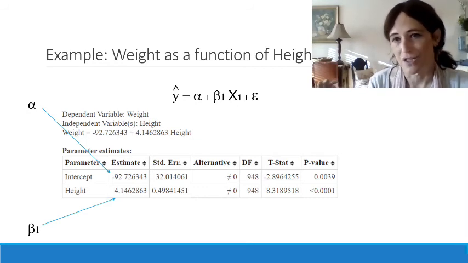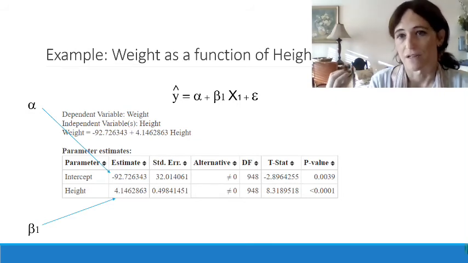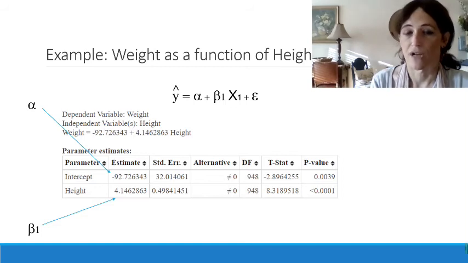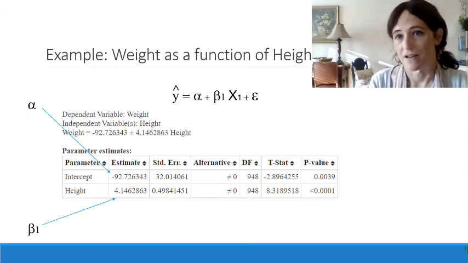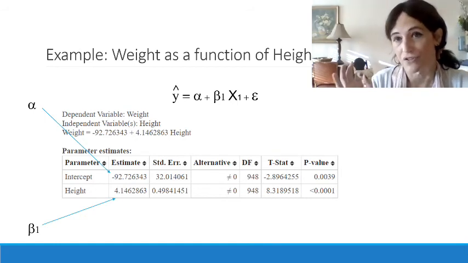We can make our intercept readily interpretable if we do what's called centering of our variables. That goes a little beyond this course, but we can actually make the intercept interpretable if we were to subtract the mean from height. That 0 would then represent a person of average height, in which case we'd have a predicted value for someone of average height. And so it would get out of the negative values. But again, the units are in their original units.